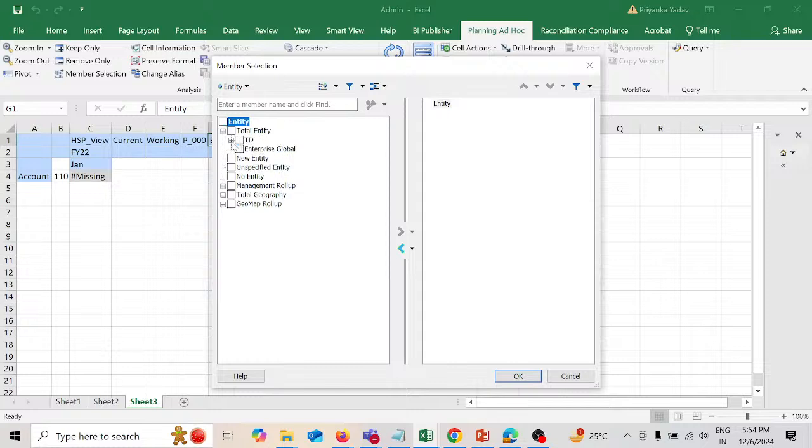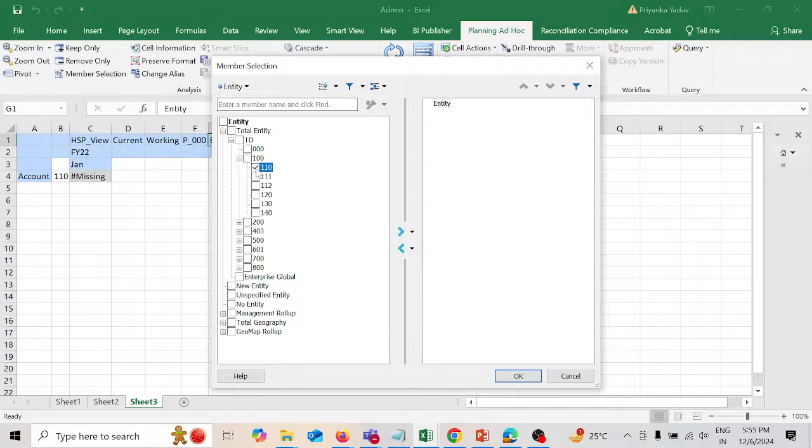So I am providing the exact POV which is there in the data management that I have taken there.